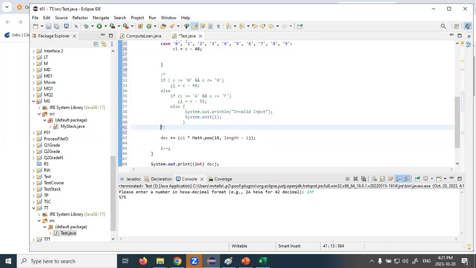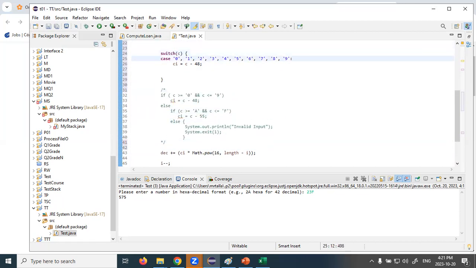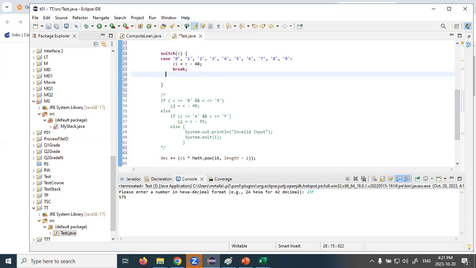Another way. So I can do this: A, B, C, D, and after this is break. Case A, B, C, D. A, comma, B, comma, C, comma.